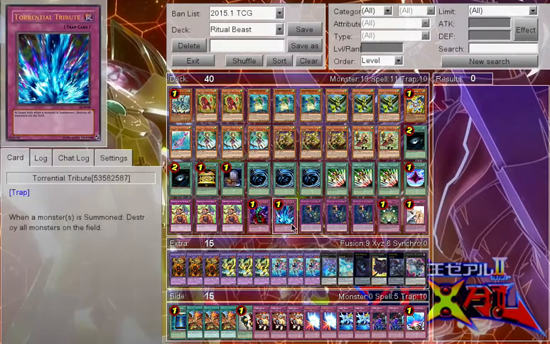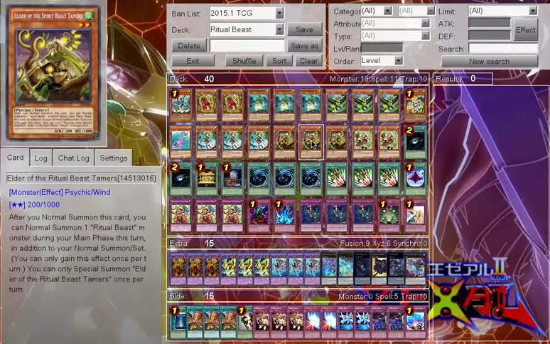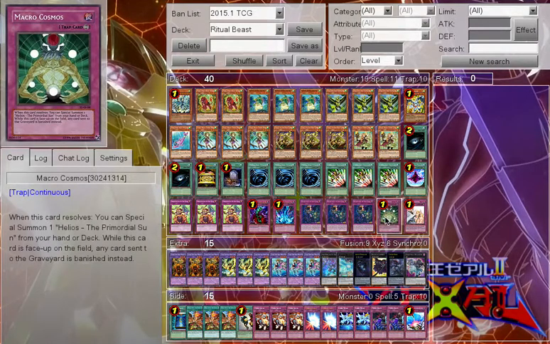Again, since you have a Podolphin, you can just Torrential and not worry about destroying cards. 3 Cavalry, you want to have this so you can activate this, get 2 cards at the end phase of your opponent's turn, so that way you can get more plays going and you can OTK. 1 Macrocosmos, dumps on the claws again.